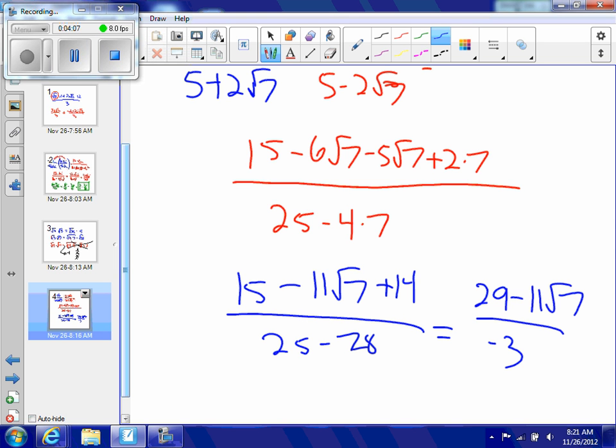And you can leave the negative in the denominator, right? Yes, you could leave the negative in the denominator. I don't really have a problem with that. Should the square root sign go first, or the rational number versus the irrational number? Convention is that the rational number goes first and the irrational number goes second. I'm not going to take off any points for it, but if you want to speak math, that's the way you would write it.